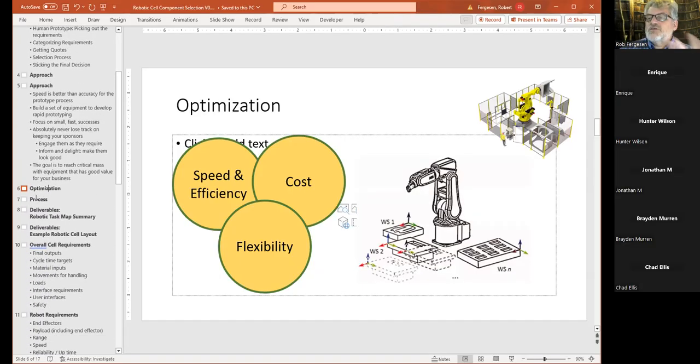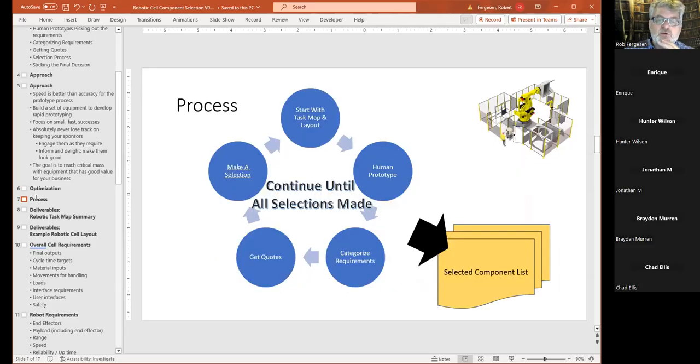So what is the process? What is the process that we're going to run through to go from our task map, our requirement set that we had in this lovely value stream map and our layout, and convert that into a set of requirements so we can make a clear decision on our components? This is a little process that I have used in the past. It is not the absolute best process, but it's worked. And so I would urge you to consider this as a process to go through when you're making selection decisions.